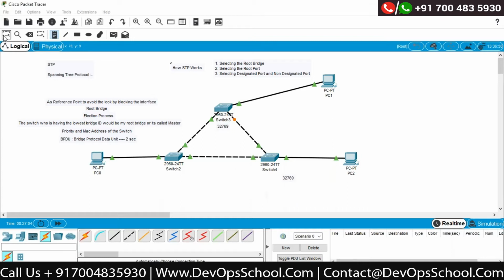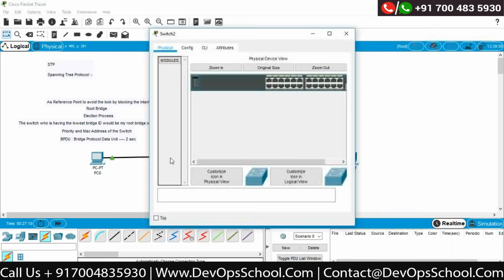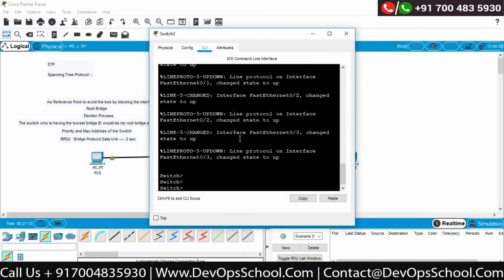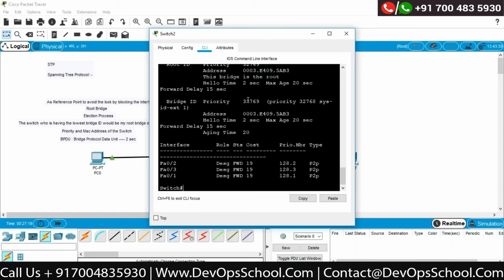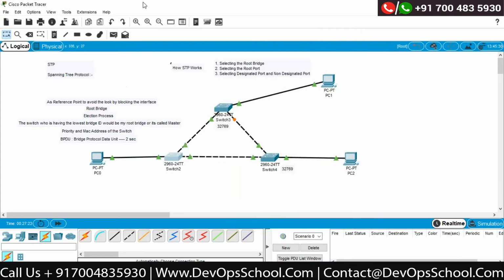I told you the priority number is almost the same for all the switches, correct? Now, if I go to this switch, let me see this priority number. Show spanning tree. This is the priority.